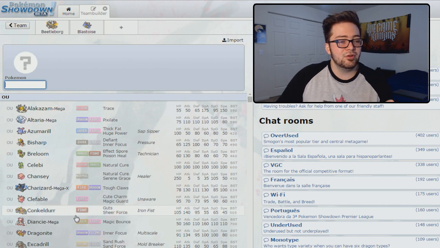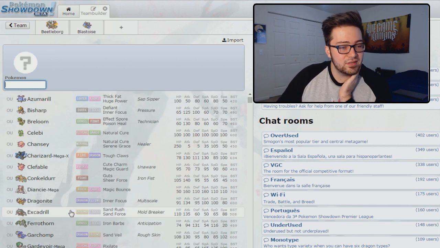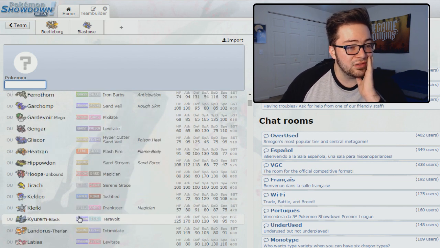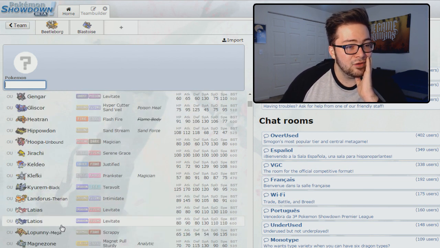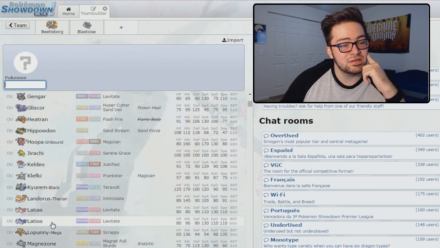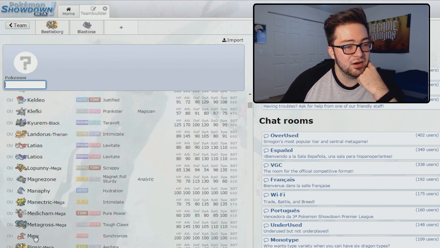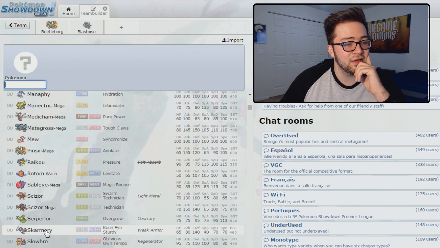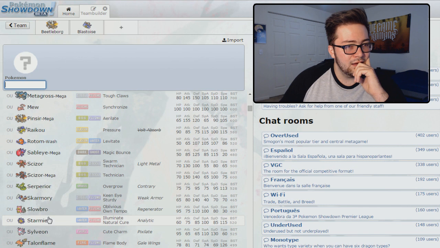So the next thing I want to do is I want more hazard support, actually. I do definitely want that. I feel like maybe a Latios with Defog would be nice. Maybe an offensive Defogger. We could always bring Mew. Mew gets Defog. Scizor gets Defog, but now we're bringing too much bug typing for my liking. Starmie's also a great spinner.